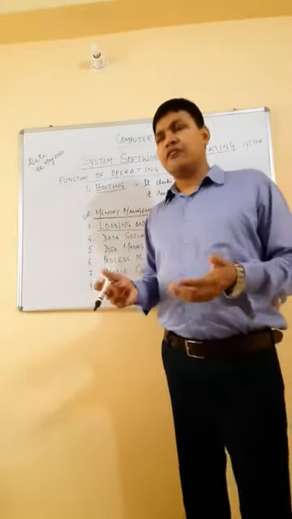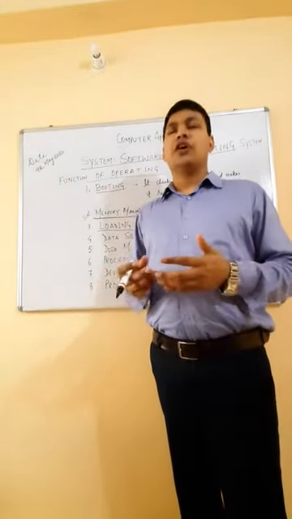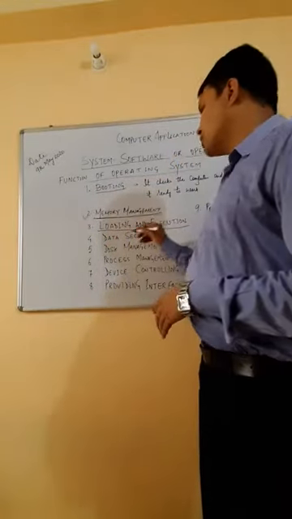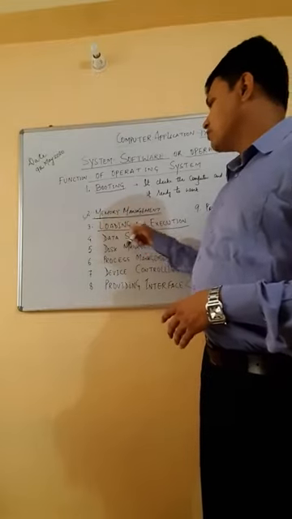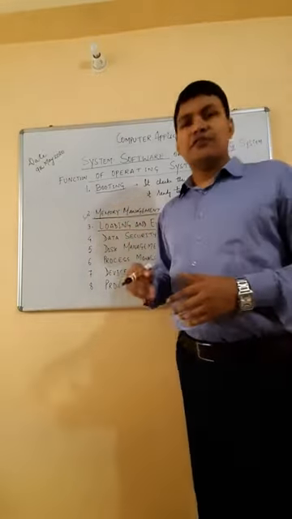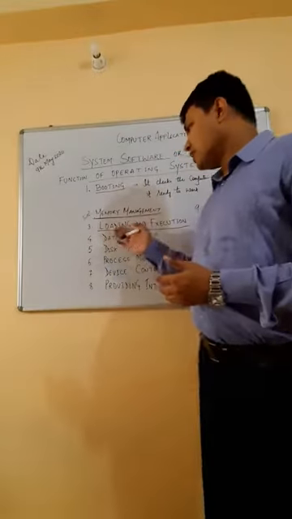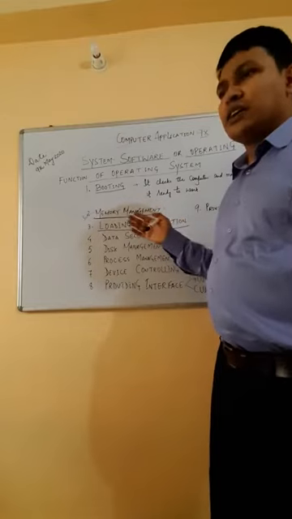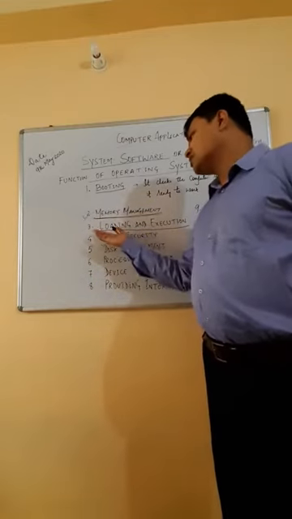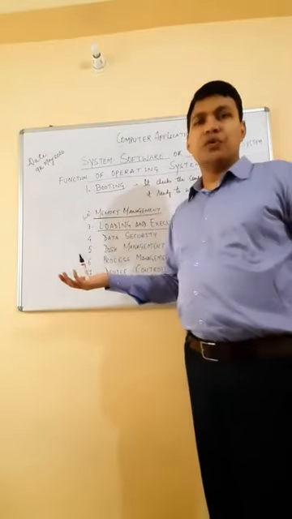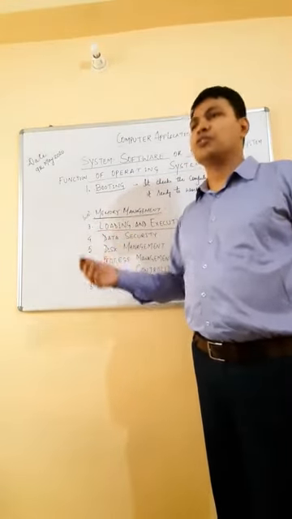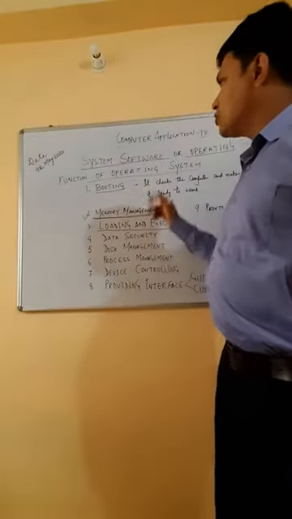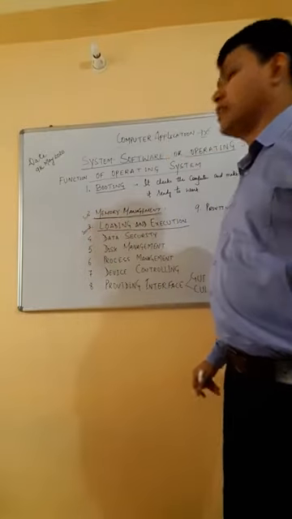Whenever any file is missing, or any kind of error is committed during the execution of the particular program, the operating system will solve it. And if it is not able to solve the problem, then it will give a message to the user about the error. If there is no error during the loading, it will display on the screen and you are able to work. These are all controlled by the operating system. I think it is clear.